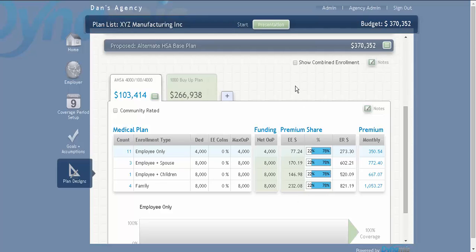Now, the next lessons are going to involve creating different variations using the same HSA 4000 plan as a base and the $1,000 buy-up plan that's already been adjusted to budget. So the next lessons will walk us through how we'll be able to add on funding and how we'll be able to make different variations of this plan, but always be able to come back and focus in on not only how the employer's cost is impacted, but how the employee's costs are impacted in terms of claims and in terms of premium cost as well.